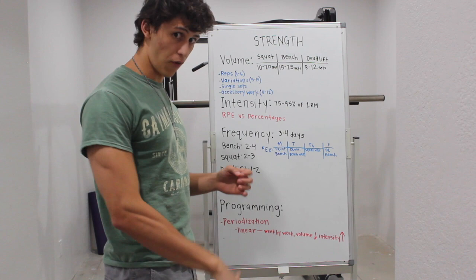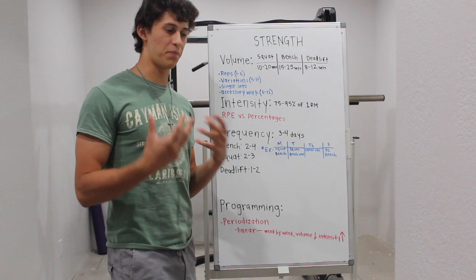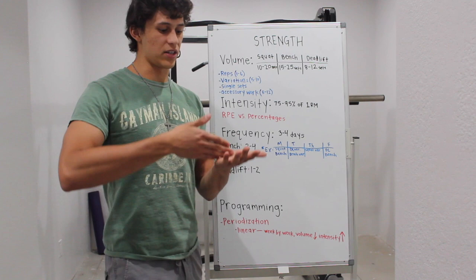So if you start with six reps, you're going to go to five and then four and then three and then two. And then basically what it's called is going to your peaking, but if you're an athlete or just want to gain general strength, you don't have to peak for anything. You're not peaking for a powerlifting meet. But peaking is basically that's your top strength, you are your strongest on that week.